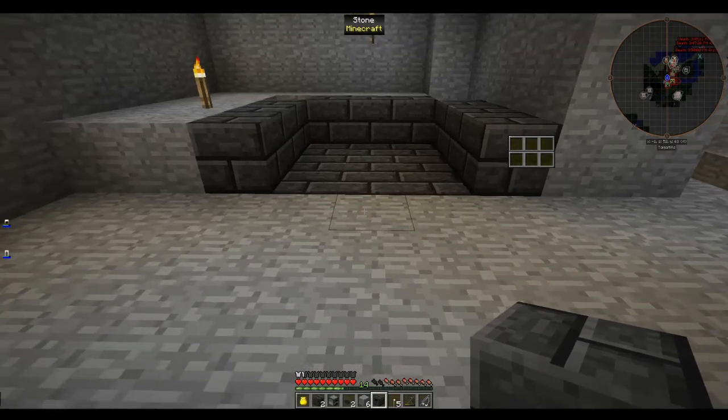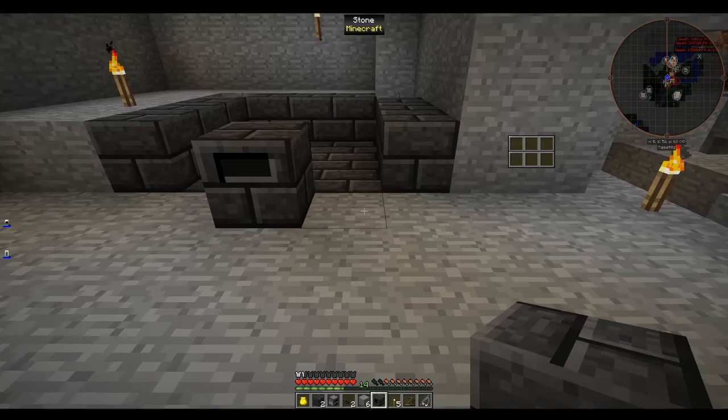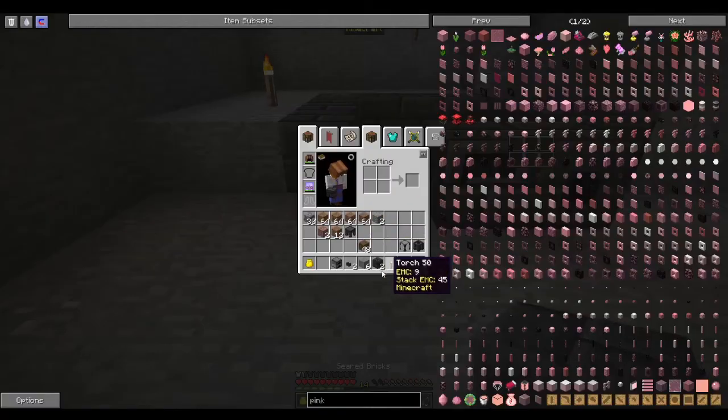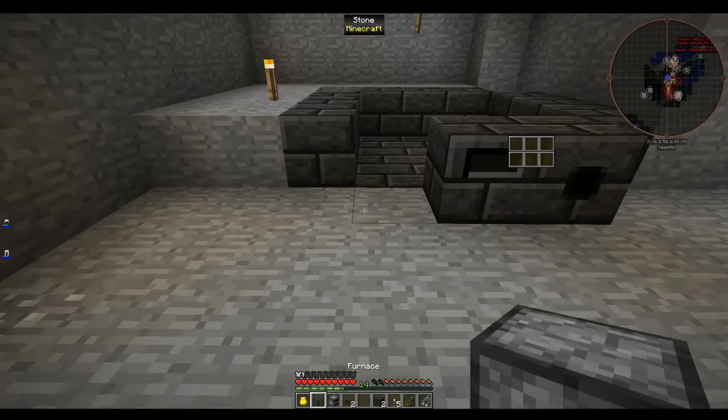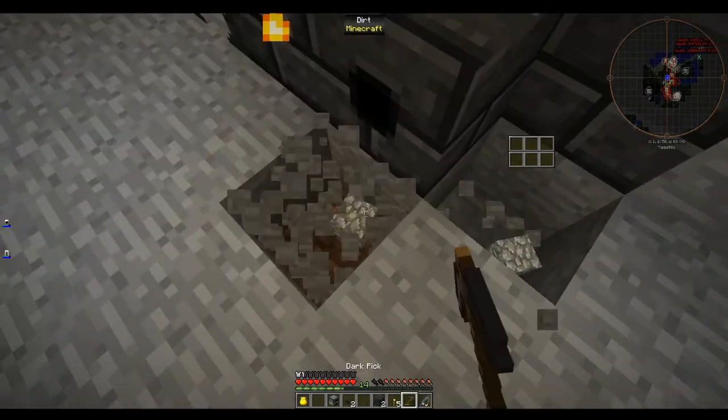Okay. So, we will do this here. We'll do a drain over here. And then this here. That'll finish it. We'll mine this out and this out.